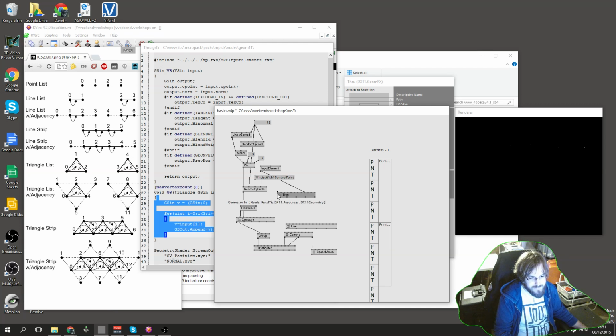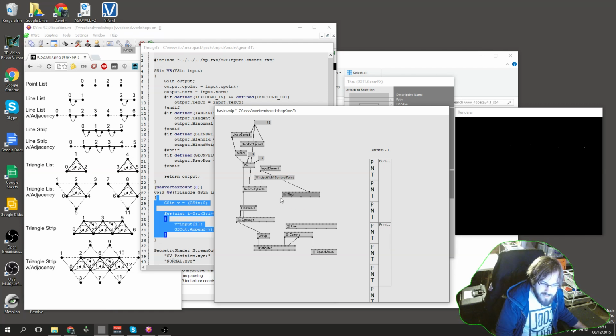And you have this geometry, and then obviously you have the geometry out, which you will be able to use here, and then our buffer out, which I just explained before, and a couple of pins which tell us what the situation is, and if anything goes wrong.